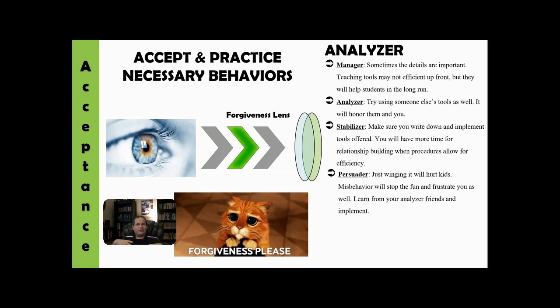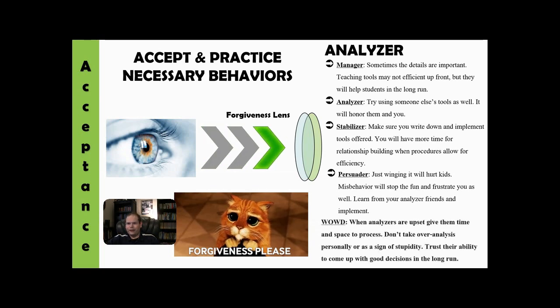Because as analyzers, we tend to take ourselves too seriously. And a persuader can convince us to just have some fun too, okay? But it's got to go both ways. So that's our forgiveness lens. And finally, this is just kind of a parting note on this. We talk about WOWD when we talk about behavior styles. That's a way out with dignity.